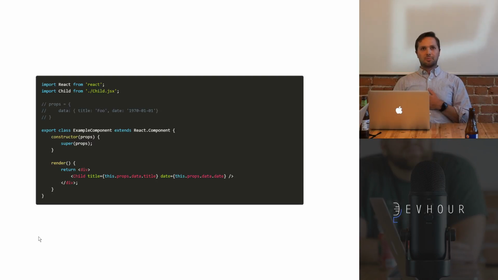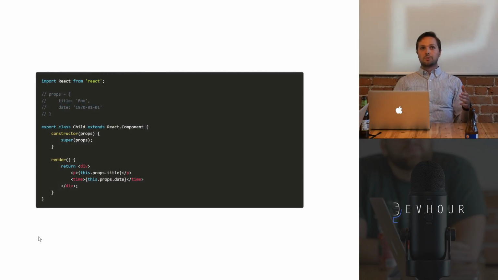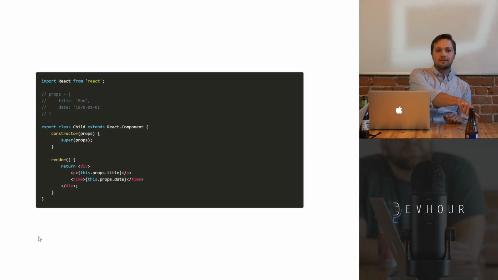Okay, so we're passing these properties into this child component that we have defined in this example component. And we would be able to access them and use them like this. So the props that are coming in the constructor, because we took that nested object previously and took it down to just the title and the date, when it's passed in, it's just this shallow object now. And we can access those props directly in the render function and output the component's visual state in the HTML that we're defining here with these properties, just like this.